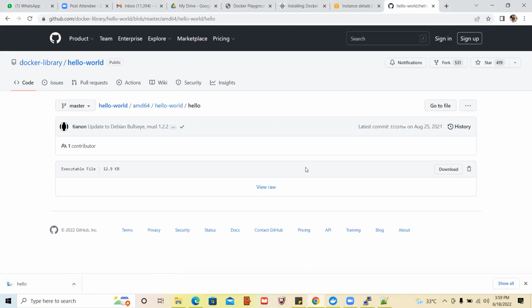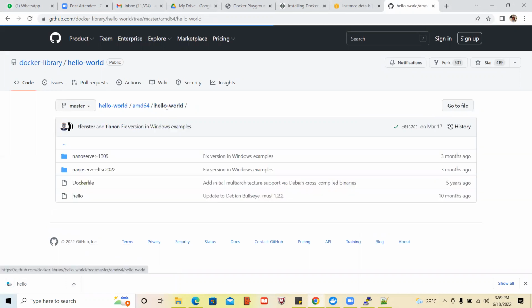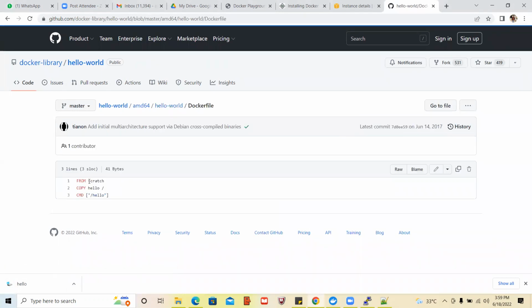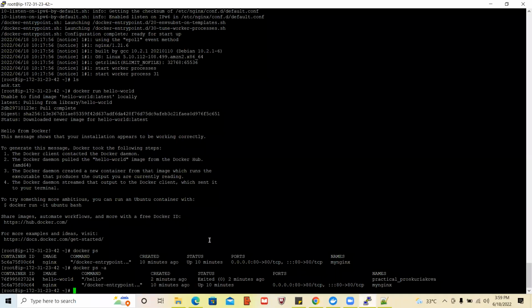Go to the Docker file. You see from scratch, copy hello command hello. That hello executable file is what it executed, correct? We'll come to the Dockerfile later on, so leave that out. Now Ankit, go back.